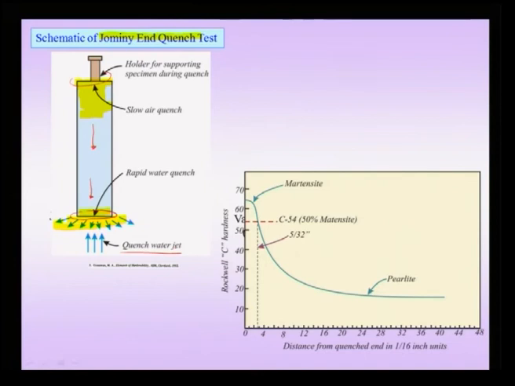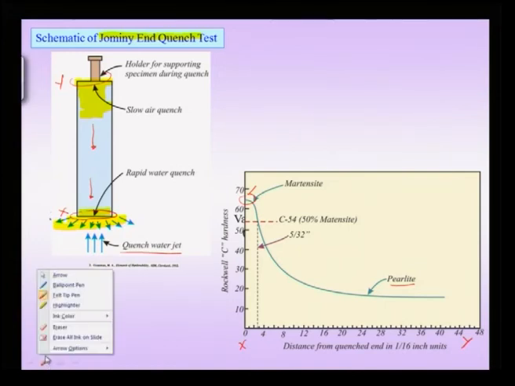Now, such a quench produces martensite on the surface of this material. Suppose this is my x point and this is y point. Wherever this x is, you have high hardness due to the presence of martensite, while the other end y is low in hardness, because there you are only producing pearlite. And you would like to know where you produce 50% martensite, and this you can do by actually cutting the specimen and polishing it.